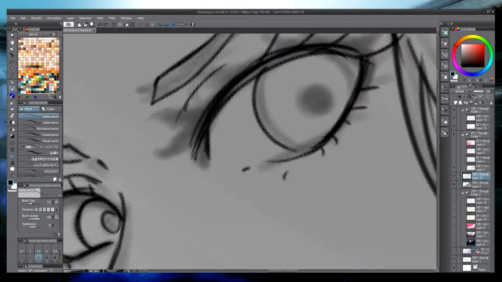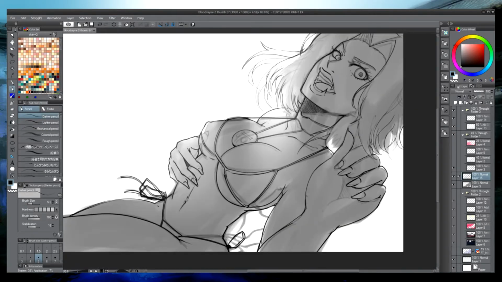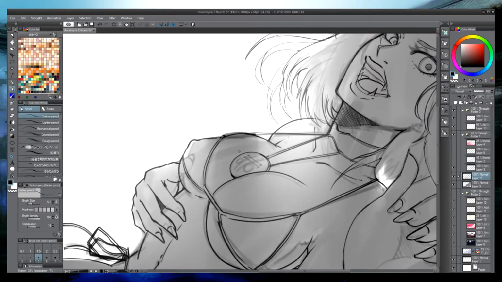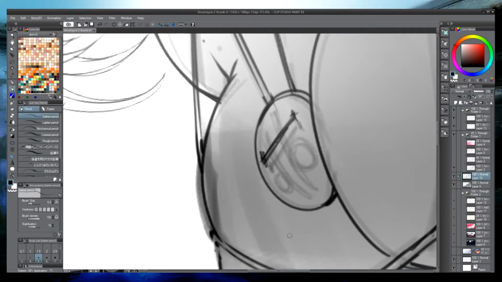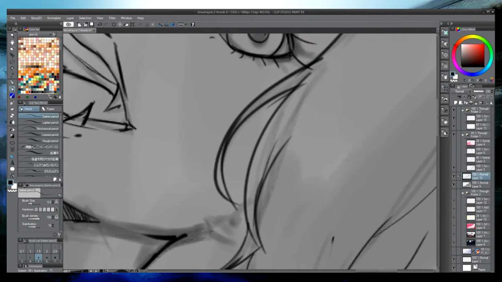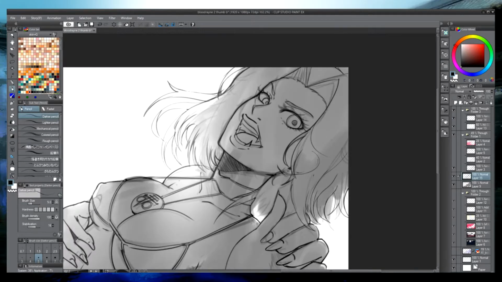And as you can see, I can't draw lips. I can't at all. It's like my one main weakness. My one main weakness in facial expressions is lips. Something about it, I just can't draw them. They just look off for me all the time. They always either look clownish or just bad in general.